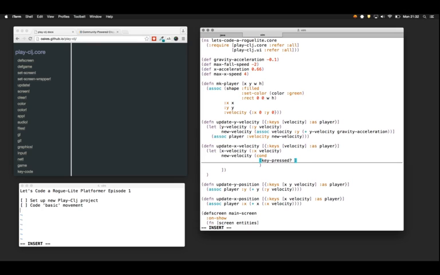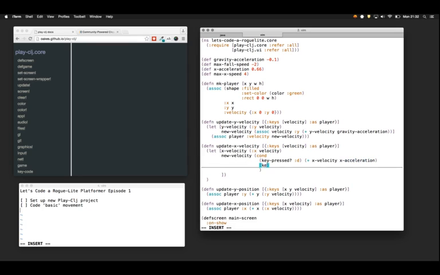Simple as that. So if the D key is pressed, then our new velocity is going to be equal to X velocity plus X acceleration. If the A key is pressed, then we will subtract instead.